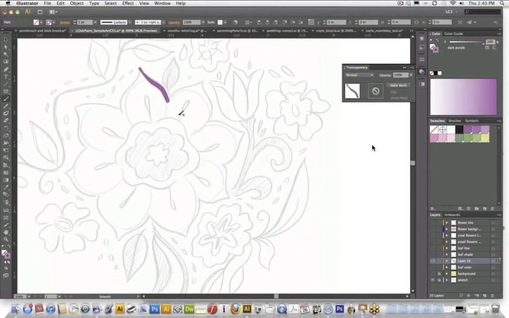So you're mimicking real materials in some ways, and in other ways you're doing something that is a little difficult. I'm working on an Intuos tablet here, looking at the screen and not looking at my hand. Of course, if you were working with a brush on paper, you would be looking at your hand.